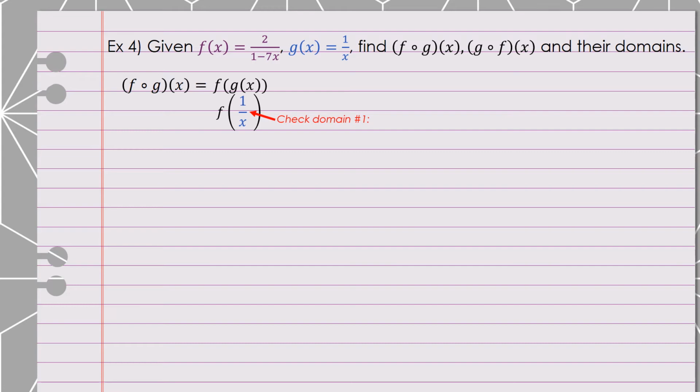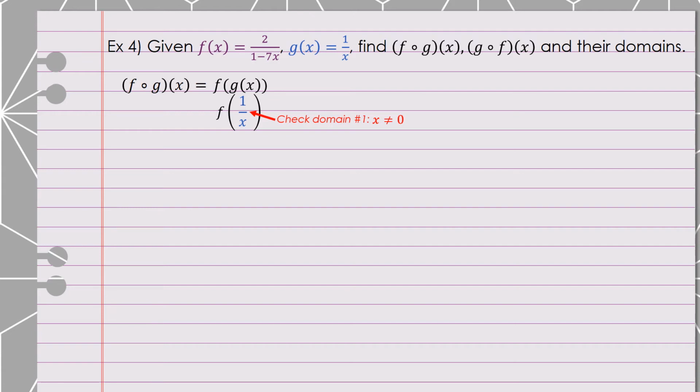When you introduce a function, you have to check for its domain, which means radicals and fractions. Now notice, do we have a radical? No. Do we have a fraction? Yes. And since we have a variable in the denominator of that fraction, we must take the denominator automatically, whatever it is, and say it cannot equal 0. In this case, our denominator is x, which tells us x cannot equal 0. So we've already removed 0 from the domain. Now we can continue finding the composition.